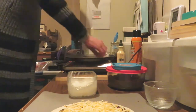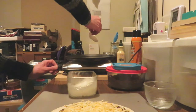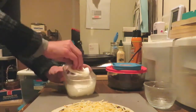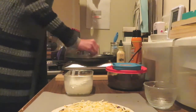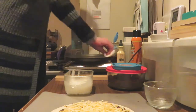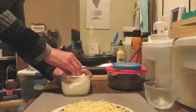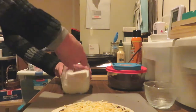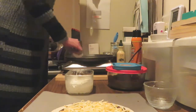Yeah, it's way too hot now. I might have to have it down on 2. And you just want a nice, very greased surface so that nothing's sticking or anything. You always want to season your cast iron as well as you can.